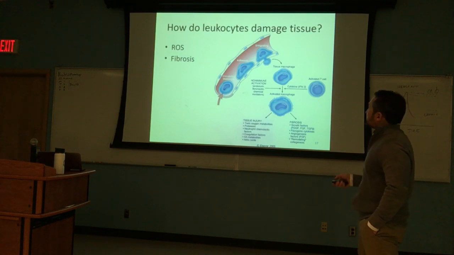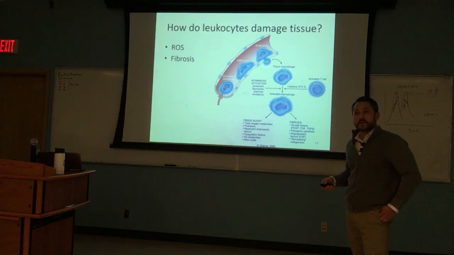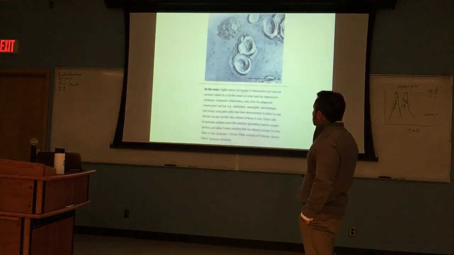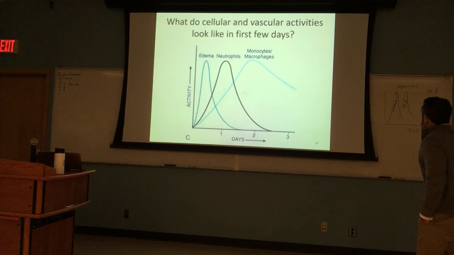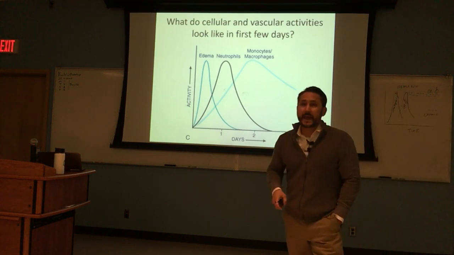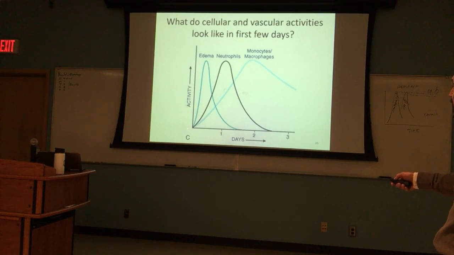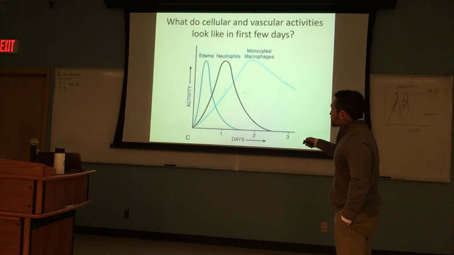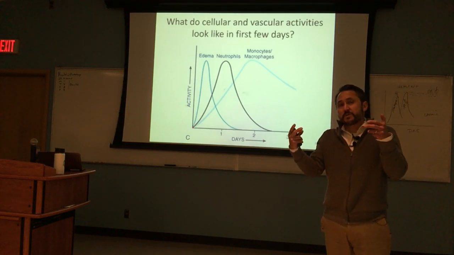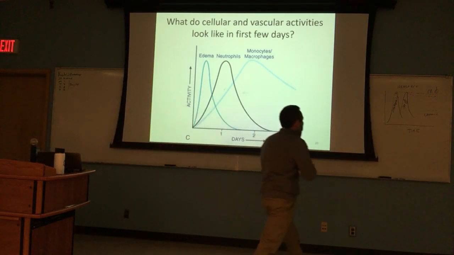Okay, so leukocytes damage tissue using these reactive oxygen species, and this leads to this fibrosis that can take place because of all of these metabolites that leak out. So we talked about these two slides, and this is my representation of what happens in the first few days that I drew for you. So you can kind of appreciate day 1, day 2, day 3. So the first bar is the fluid, which should make sense based upon what we talked about previously. So let me add that to my graph for sake of completeness.